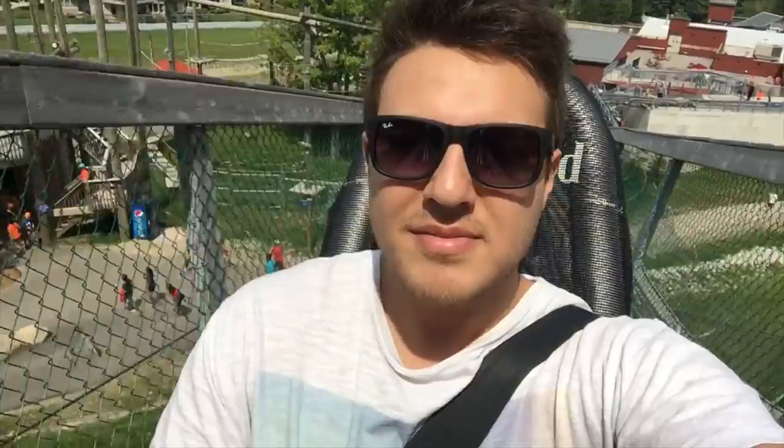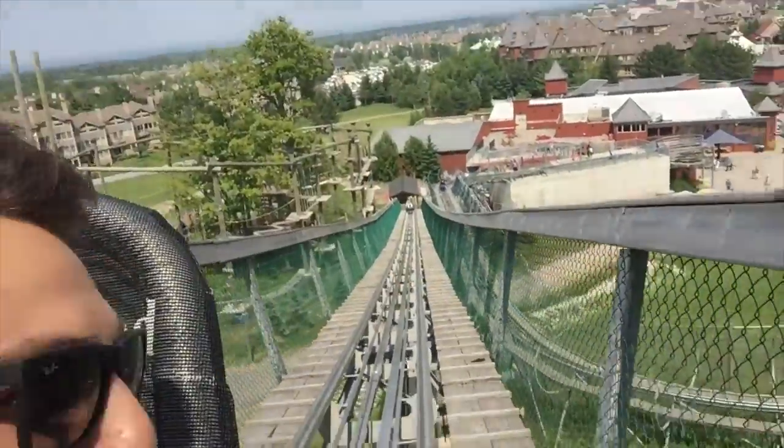We're going on the Ridge Runner ride — you can basically control your speed going down the mountain. I'm currently going up and it looks pretty awesome. I can control how fast I go, I just push down. Last time I came here was in the winter — I'll link that video — so summer is a little different. Amanda's behind me. It's a nice day and this is gonna be fun — it goes really fast so I'm gonna put my phone away.